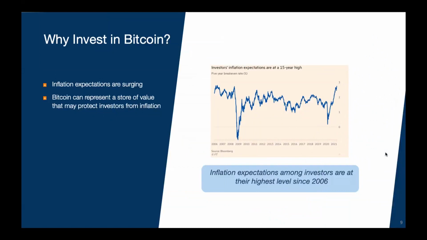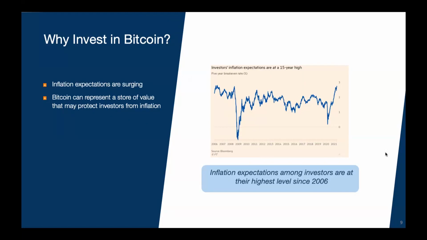What's top of mind for many investors these days, certainly myself, are inflation expectations. We just went through the COVID pandemic, at least the worst of it, and it continues to this day. You have the US Treasury and Federal Reserve performing quantitative easing to the tune of $120 billion per month. You have the easiest financial conditions of all time. Central banks continue to prime the pump. And so what are investors concerned about? Well, that's inflation. Inflation expectations, inflation prints are surging. Inflation expectations are at 15-year highs.